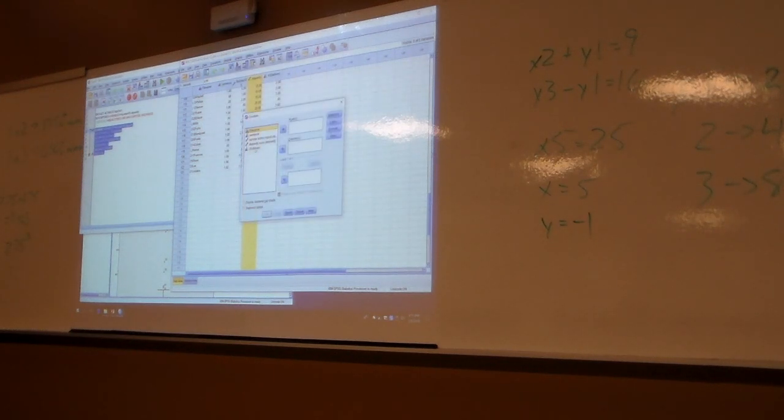I'm going to put VIS delivery as my rows and sentencing as my column. Then I'm going to go to Cells, and I want expected values in my cells. Continue, that should be good.